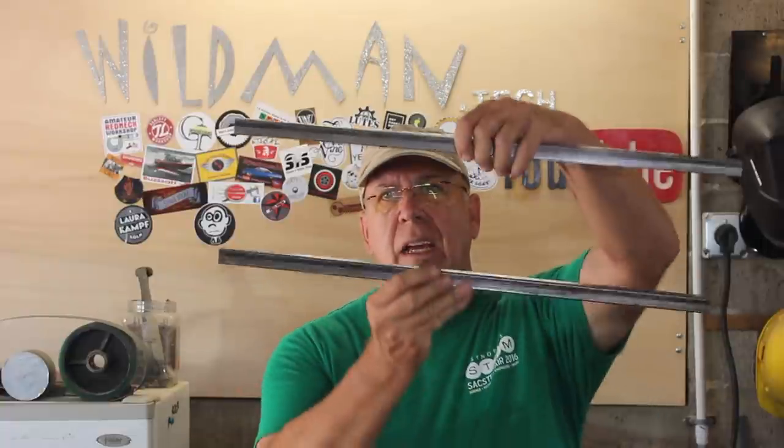I've cut a bunch of tubes that are going to be my articulating arms of the pantograph, and I'm going to use half-inch bolts as my pivots — no bearings. I'm going to weld two of these onto the side of the hydraulic press and then make an articulating arm out of these tubes. One thing I want to make sure is that the hole is in the same place relative to the end of each tube. So I'm going to drill a pilot hole in one and then use that as my template to drill every hole in every tube. After I get all the holes drilled, we'll tack it up and make the two articulating arms.